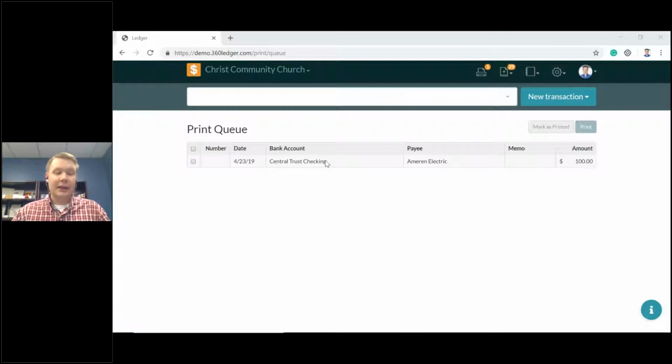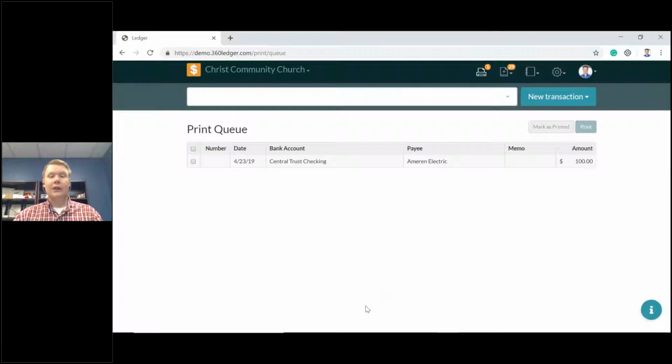I do see a question that Bailey had. Thank you for your question here about checks. Your printed paper checks might work with the template. We designed our ledger template to work with the checks provided by, I believe it's Forms Plus. Yes, Forms Plus. They have them right on their website. They're listed right for Church360 on there. So if you want to buy your checks, you can certainly buy them from that website.